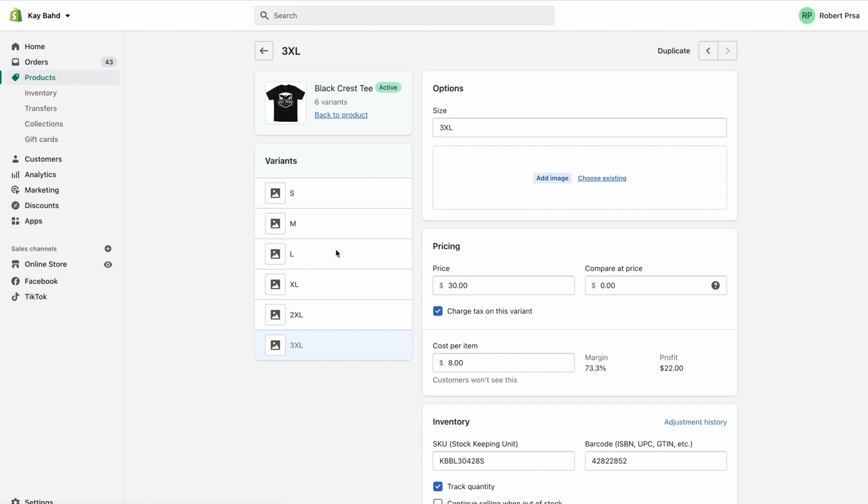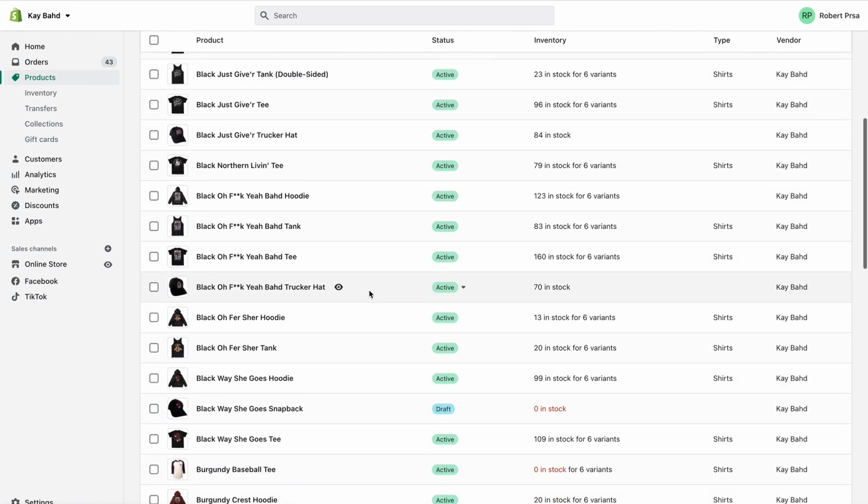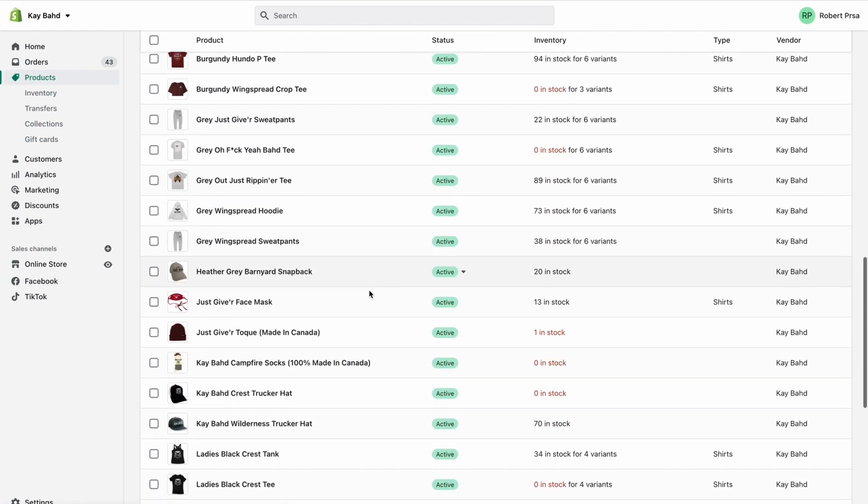Then go back to your products and do this for every single item that you sell on your website in every single size variant. There's a couple more really important things that I want to share with you, but what you'll have now is a summary page that will give you a really accurate representation of your cost of goods, your total sales, and your profits on a daily, weekly, monthly, or yearly basis, depending on whenever you want to look at it.